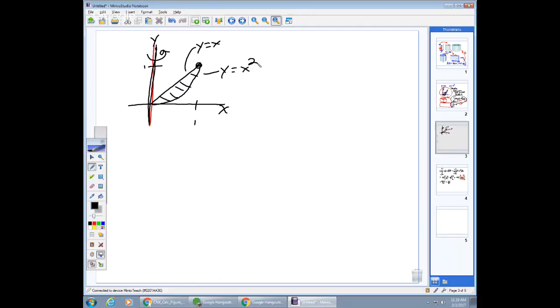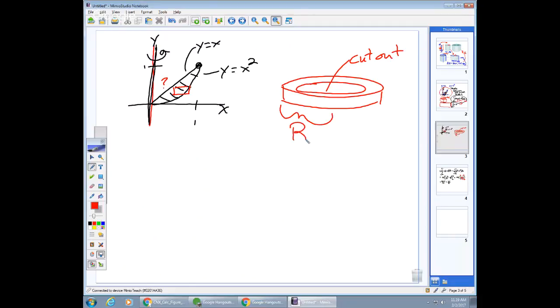And let's see, if we're going to go with disks, they have to be perpendicular to the axis. Since we have empty space between the axis and the object we're rotating, that means this is what's called the washer method. And in a washer, when you generate one, it's basically a disk with a cutout, right? And so to make that cutout, you need to know both the big outer radius and the inner cutout radius. So we have to decide which are those here in this picture.